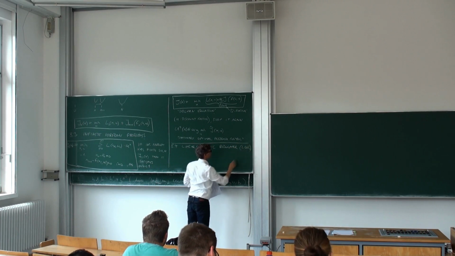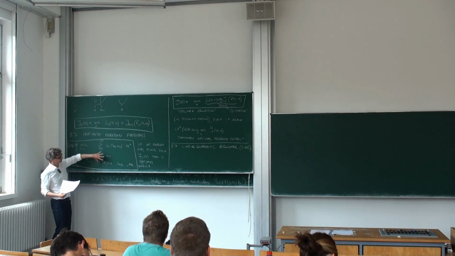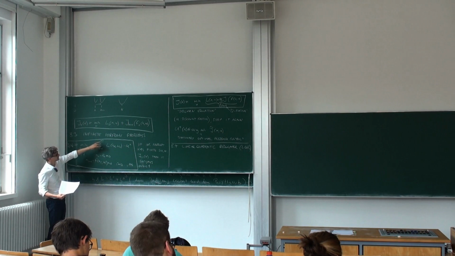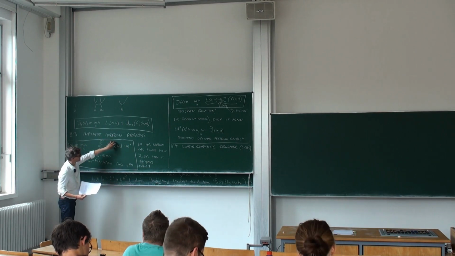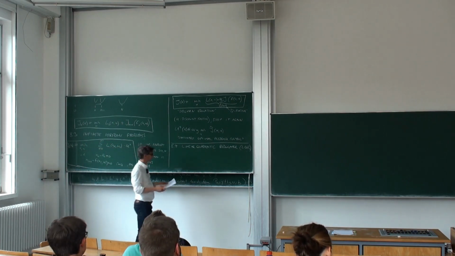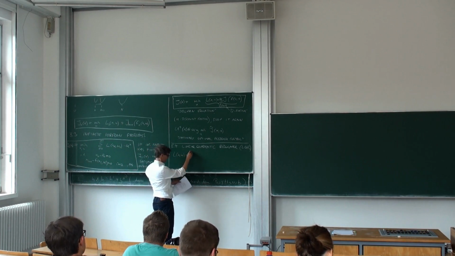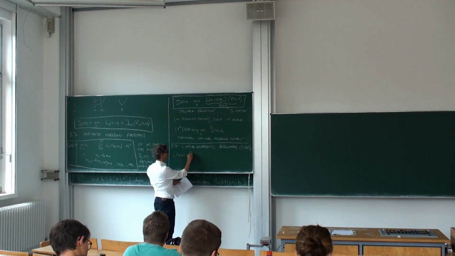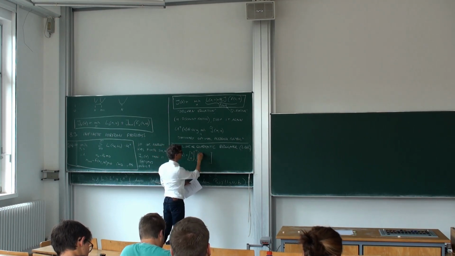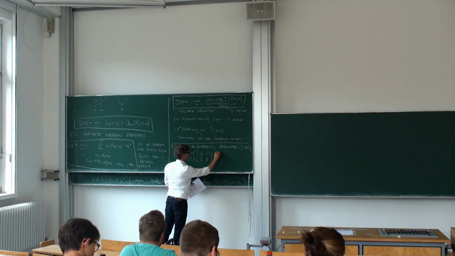LQR. It's just the application of this infinite horizon theory to a problem which has a quadratic cost and a linear system. So the problem that we want to solve is defined by an L of x and u that's given by something which I usually define with these matrices Q, R, and S: Q, R, S, and S transpose, with x and u.